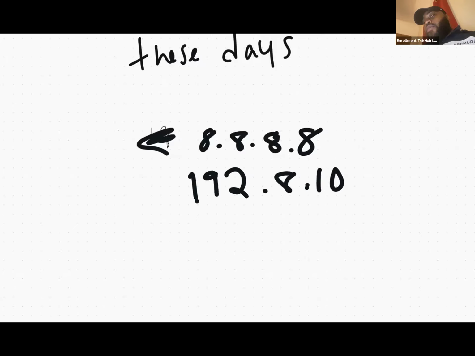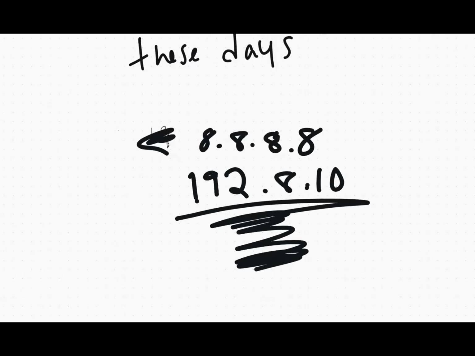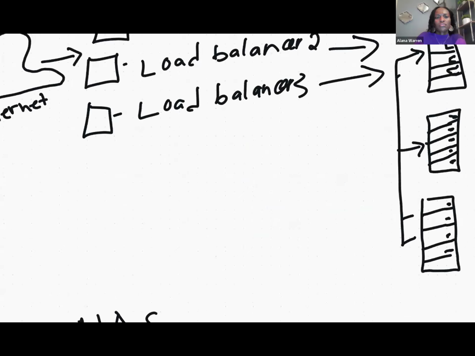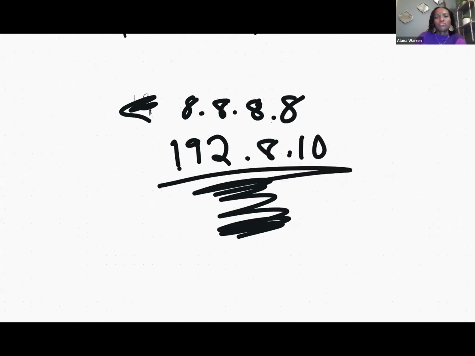All right. And is anyone familiar with IP addresses or seen them before? Yes. Okay. Again, this is like a server IP address. This is not a common IP address. For example, 8.8.8.8 is the server to Google, right? Sometimes a lot of people will test their network connection by pinging this IP address, right?